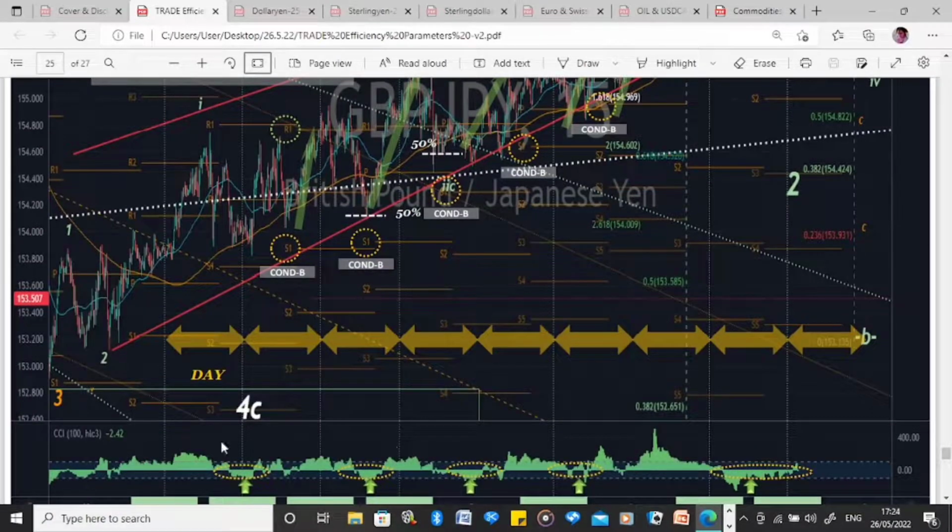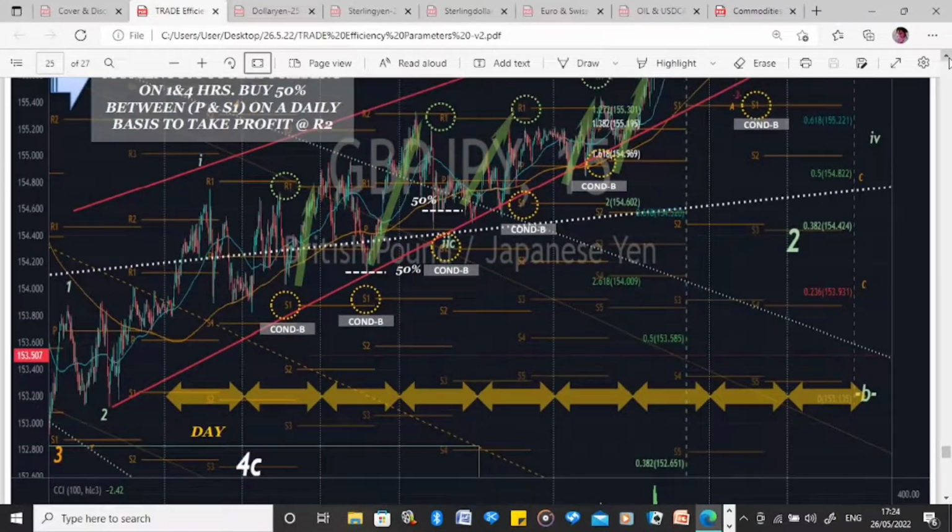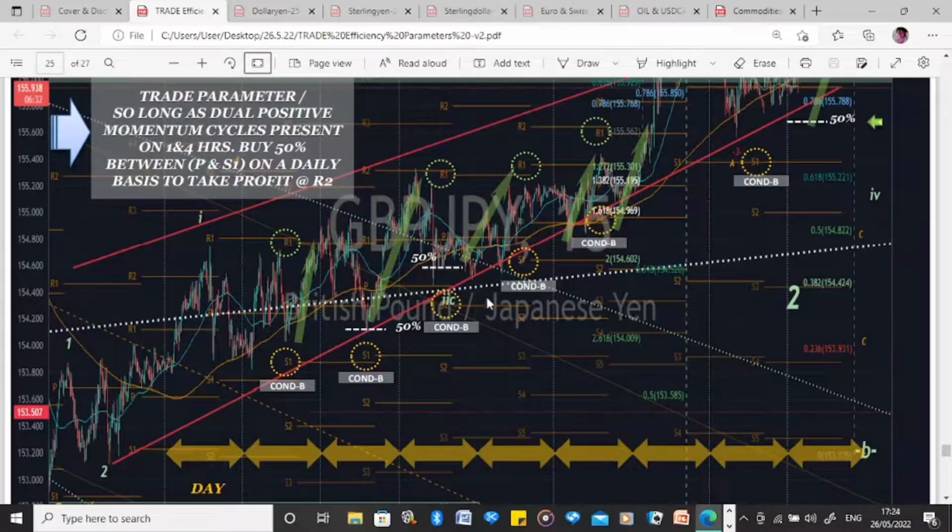that we're having the cycle 3, we know that the identity of any corrective cycle will recur because it's an internal local corrective cycle. It will just be a 3-wave swing, most probably, so it's very internal, very local, and that every day, simply by buying S1 and taking profits at R1, you're doing the same projections that we were showing on that money management matrix that we were showing for the sterling dollar.